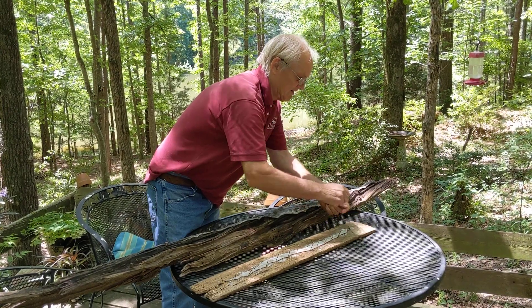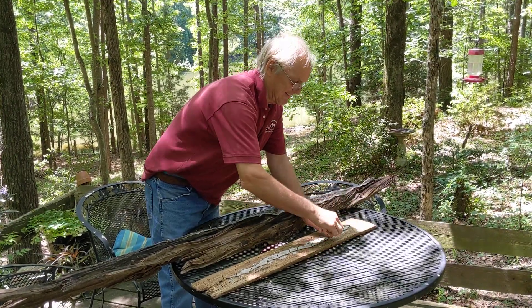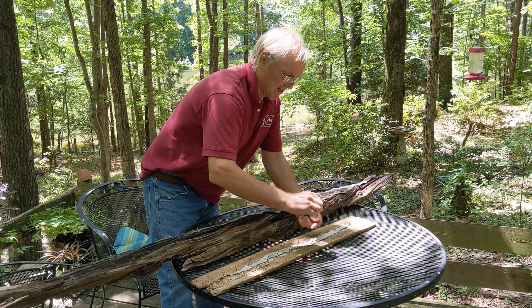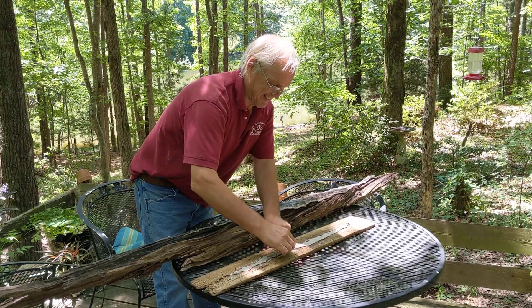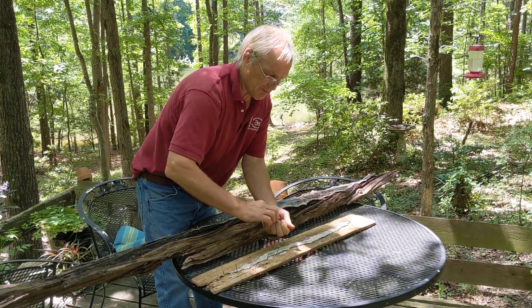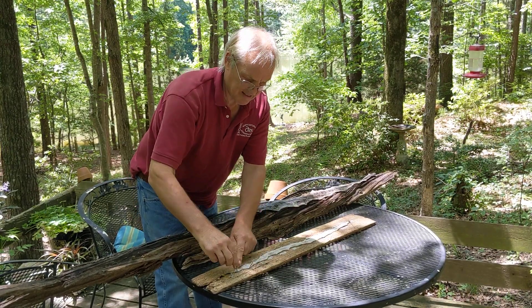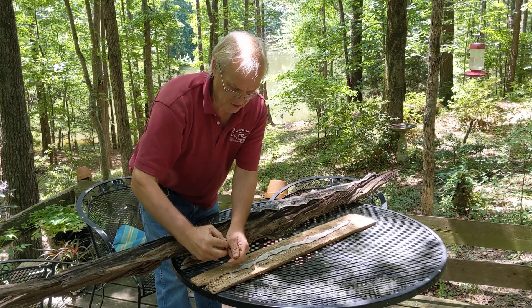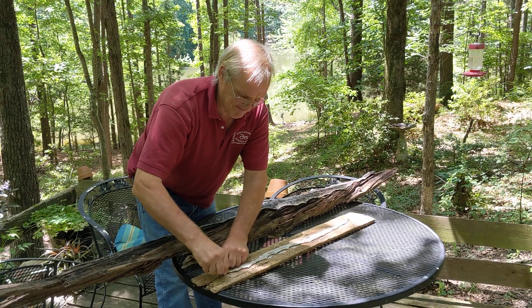This is quite a large coral snake. It's a very pretty snake. Spends most of its life underground and tends to avoid humans. It has a very small mouth, so it's hard to gain a grip on anybody. It's just been salted for about a week, dried in the hot sun.